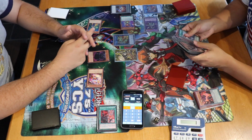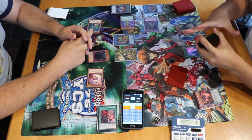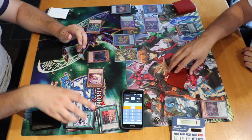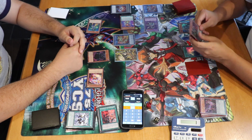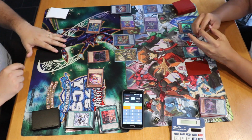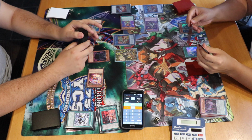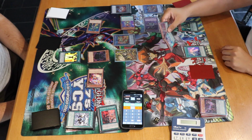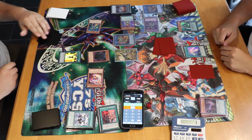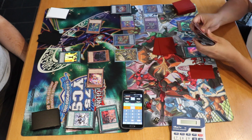Here I have Vortex Dragon out, and I am actually inspecting his grave in case he has a Prime Monarch, and I think he does, and I can't really do much damage. I can't get over that Erebus, so I just pass and set my trap. And he top decks into Mind Control. That's very annoying.